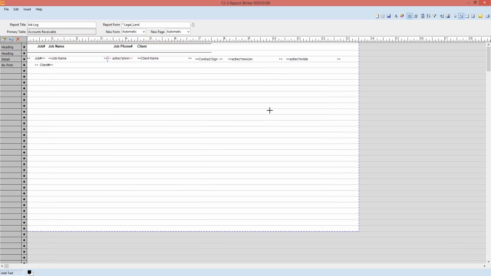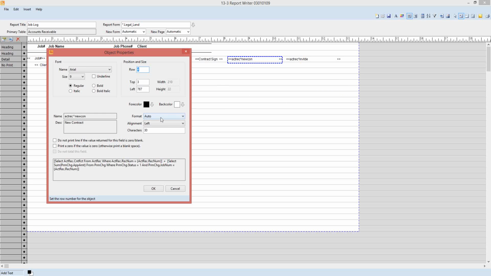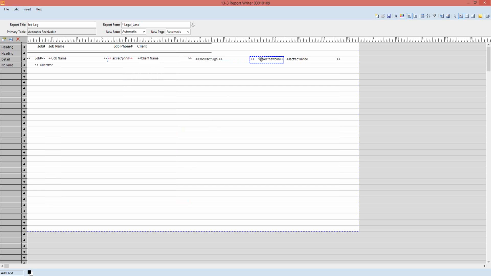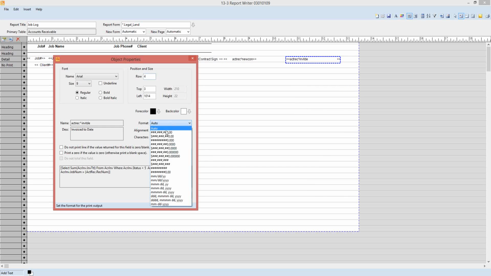Now, because calculated fields are not an individual database field in the software, they do not come over with properties because it doesn't know what to do with them. So you're going to want to left-click to select the calculation, right-click, select Properties, and now you're going to change the format. So how many decimal places do I want, dollar signs, commas, and then how I want to align it. So I'm going to align right, and I'm going to change the character count because I don't need it that long and I need some space. And I'm going to move it over. You have to do this one at a time. I'm going to do this one as well.